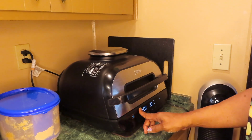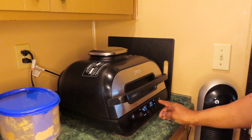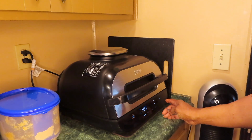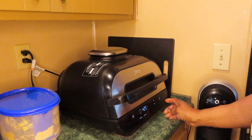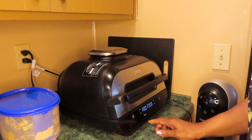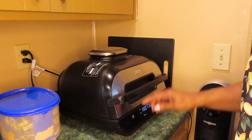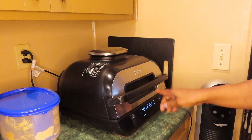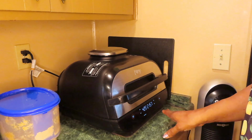I'm going to turn it to 425 like I did yesterday for 22 minutes. Yesterday it cooked for 22 minutes and it was perfect. Start. Right now it's preheating. It says add food, so I canceled the preheat. Open it. And now the cooking process has started.